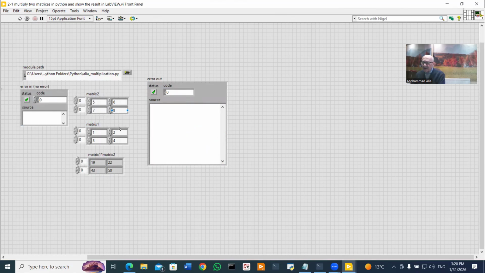If I change any value here, the result will be changed here. Suppose instead of multiplying by 2, I have written 89, for example. Now, if I run the program, of course, the results are changing, and they are different from those before. But the output matrix is still two-dimensional. Okay, let us go back, exit.